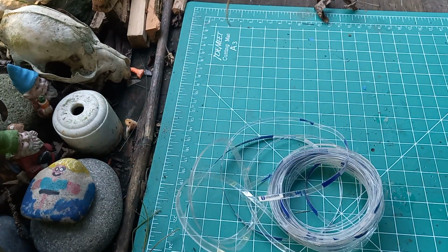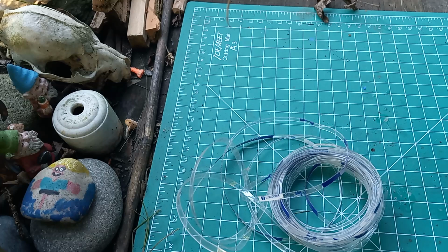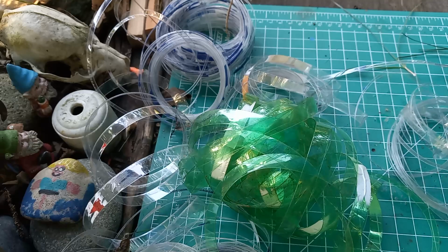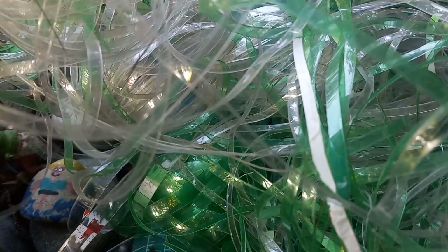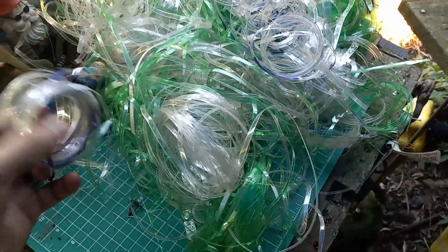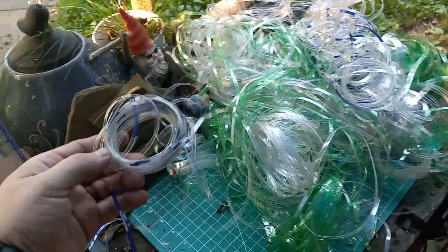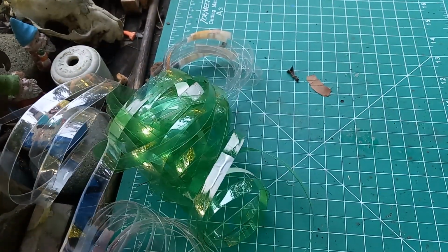And I've used this thing. I've made a pretty fair share of cordage with it. Here's some of it that I've made. This is about one water bottle worth, so right here, about one water bottle. But anyway, I've made a little bit, so I have used it more than just once.